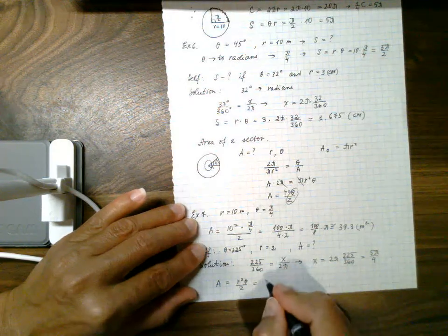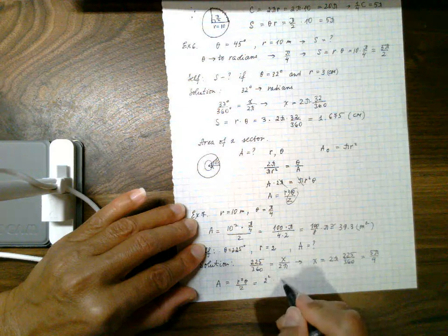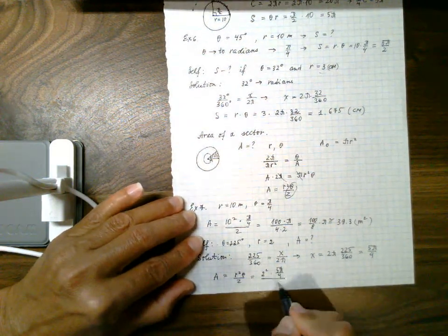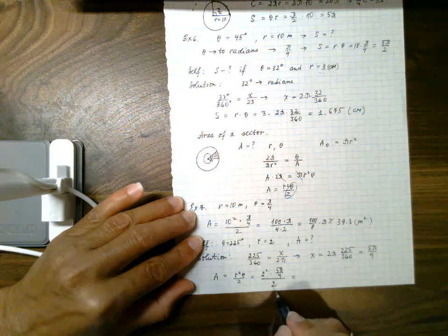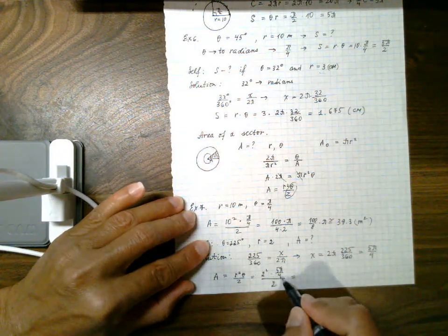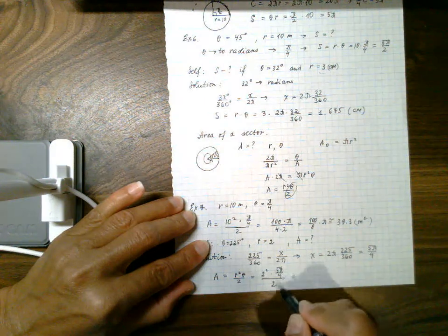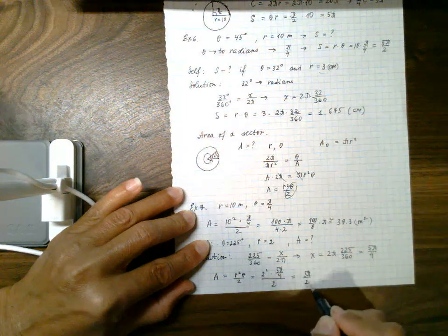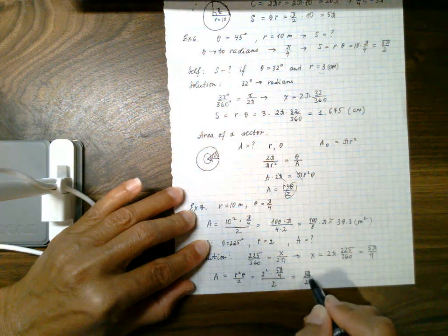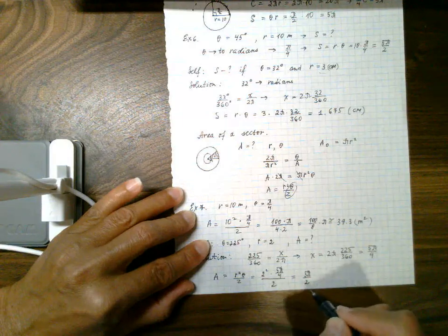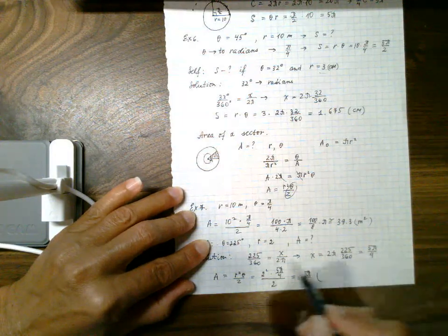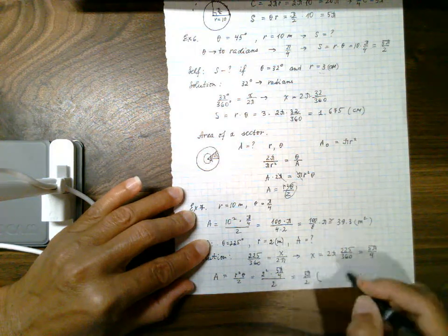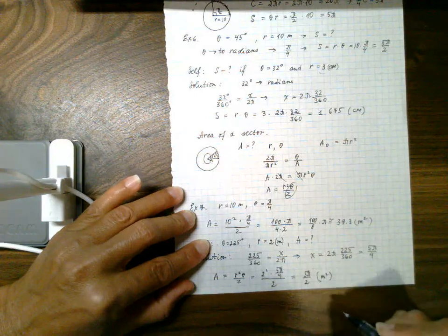My radius is 2, so I'm going to put 2 squared. My theta is 5 pi over 4 and divided by 2. So what I have, 4 here and 4 here cancel, right? And I have just 5 pi over 2. If you want to know the decimal value, just plug pi into your calculator, multiply by 5, divide by 2. Well, here our units are the same. I did not say what units are here. Let's put meters, then that's meters squared.